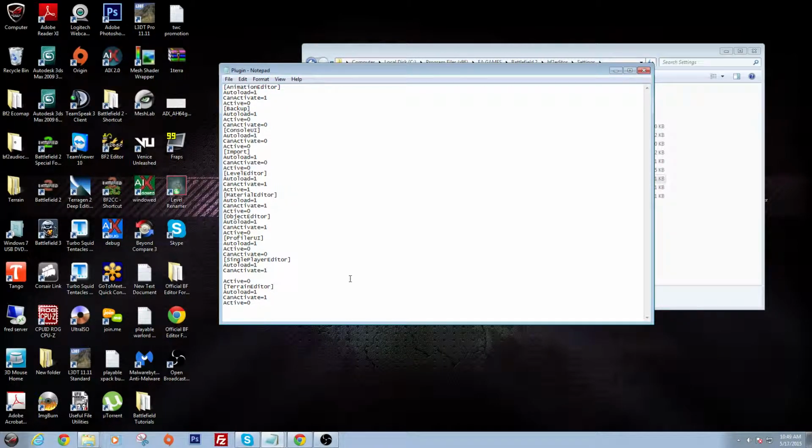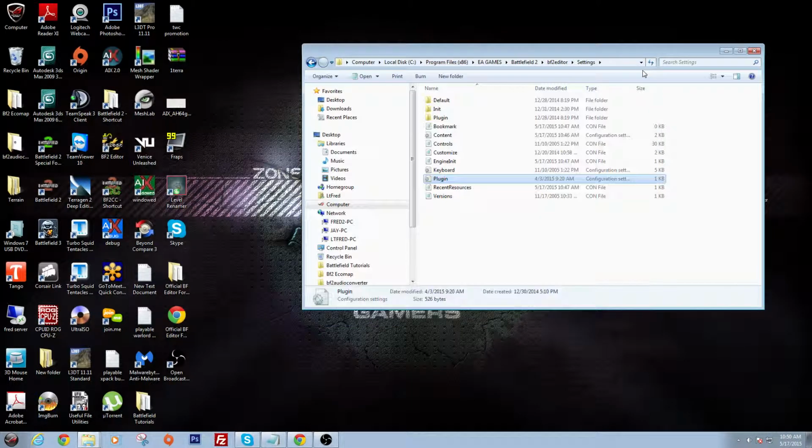If you don't, you'll end up with, like in your reflections in your map, you'll end up with these weird numbers that reflect off the water, and it's AI that's goofing it up. At any rate, I just thought I'd throw that in there as a little tip. If you're not working with the single player side of it, you just set that to 0. If you work in single player side of it, just be mindful that when you do your ENV maps that you need to disable that and then re-enable it after you're done. But like I said, that's for a later tutorial, but so that you know where you can set your active plugins for the editor. That's where it's at.